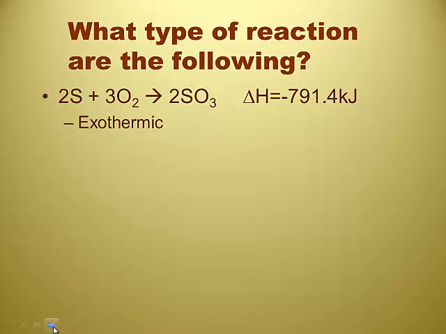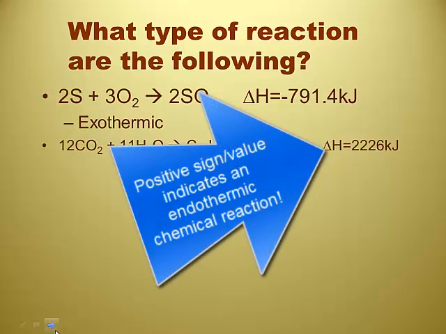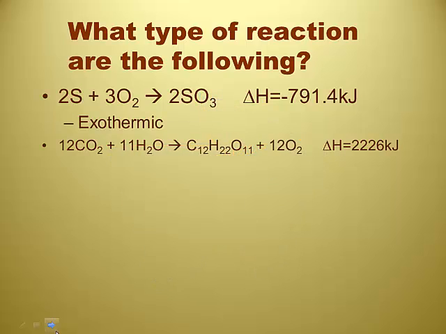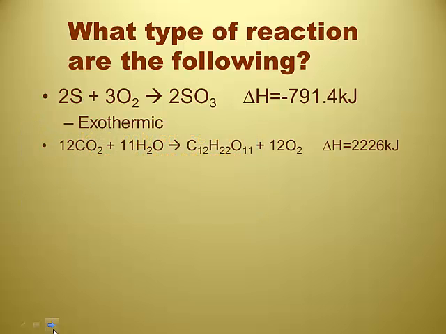Or physical change, for that matter. Oh, yeah, you could do physical changes as a reaction, right? Energy is transferred in all types. What about if the delta H is written like this? Well, it's still the same most popular type of thermochemical reaction. It's the way you'll see it most often. The delta H is to the right of the reaction as a piece of information. And I notice here that the delta H is a positive value, 2,226 kilojoules. That means it's an endothermic reaction.